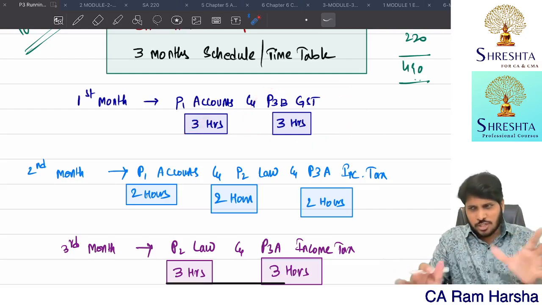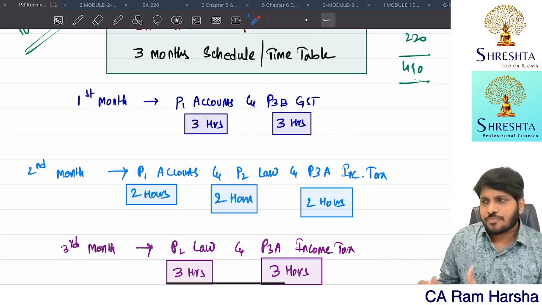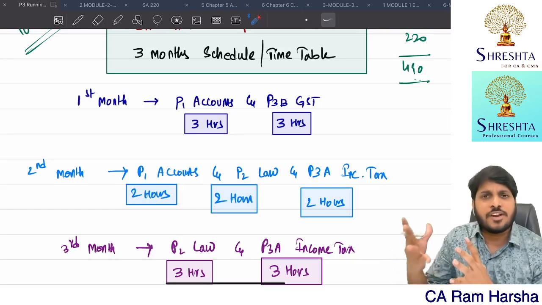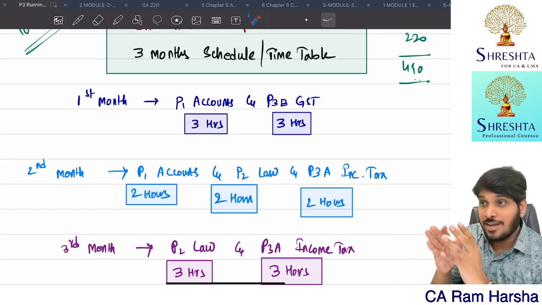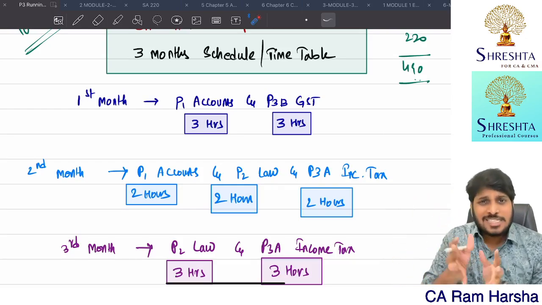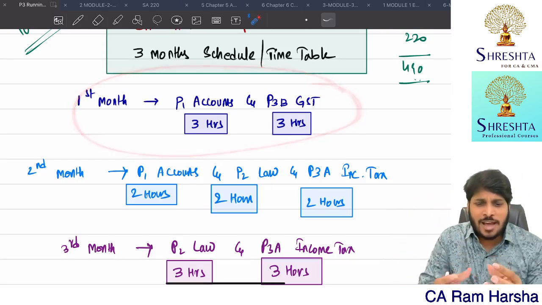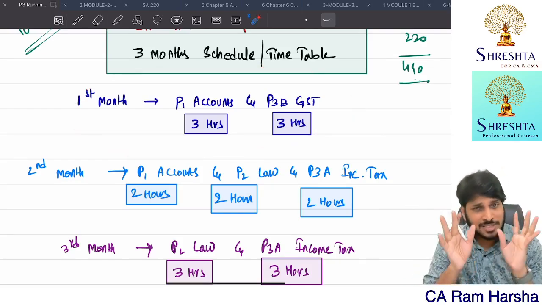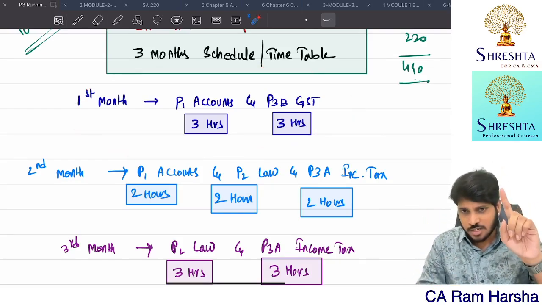On the same logic only we prepare the timetable, just that from February 10th onwards, you will have a clear-cut timetable: which topic, which day, at what time you need to watch. Whereas now you will have to decide it, you will have to pick it by imagination. That's the only difference. Understood or not?